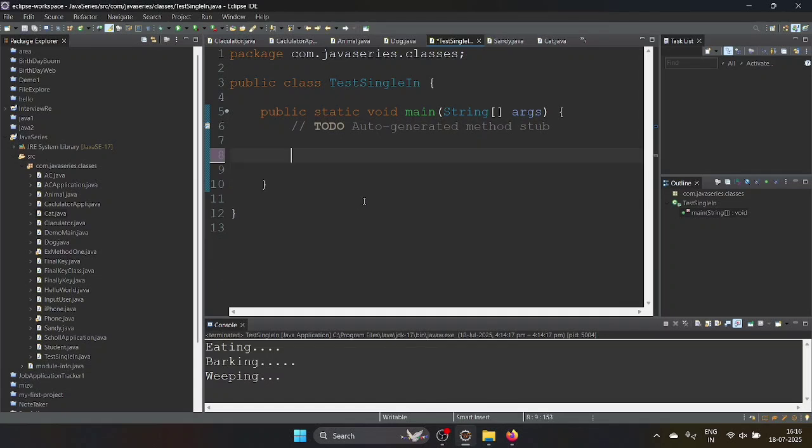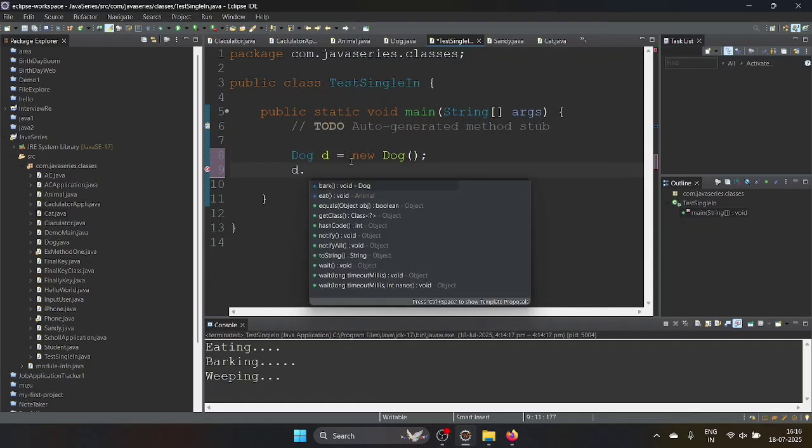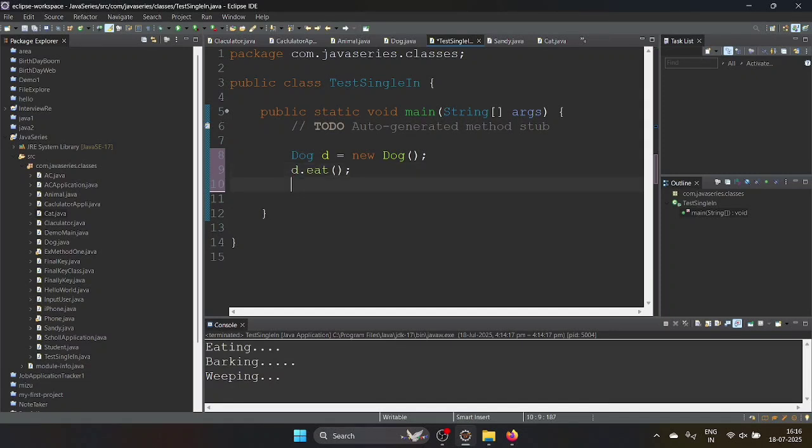I will remove this one. So we will create a dog, d equal to new dog, then call the methods d dot eat, then d dot bark.